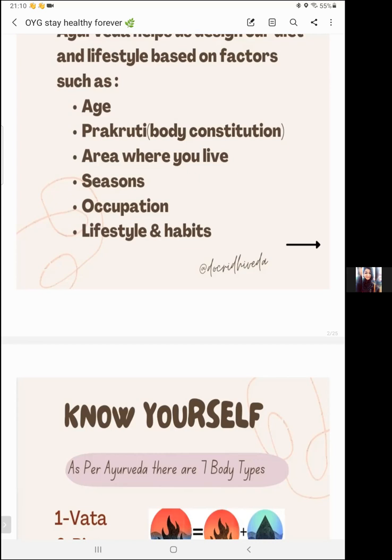Whereas some things, obviously, if you can wake up in brahma muhurta, the first thing in dincharya is mentioned that you can wake up in brahma muhurta. Then the second thing is you can do some exercising or some light yoga. You can take a bath in the morning. You can brush your teeth. You can do the tongue scraping. All these things you can do in order to have a healthy lifestyle. These are healthy habits and most of us practice those healthy habits, but the season, age and prakriti also should be considered.